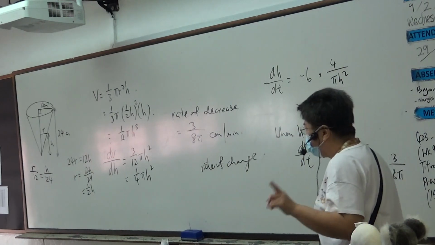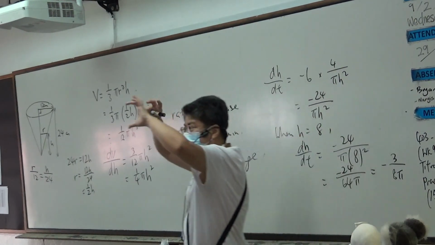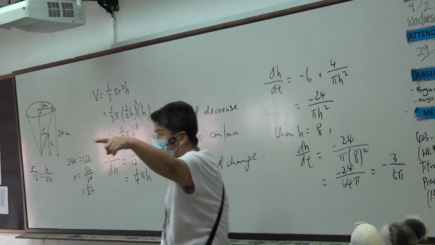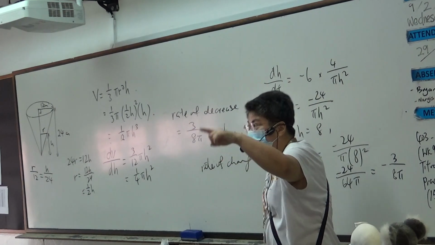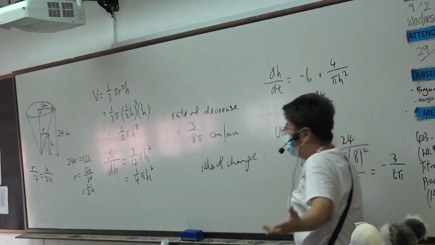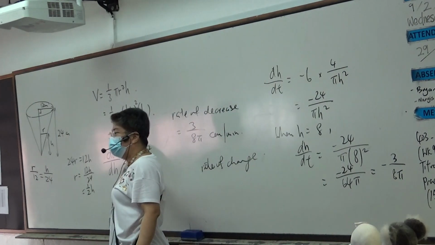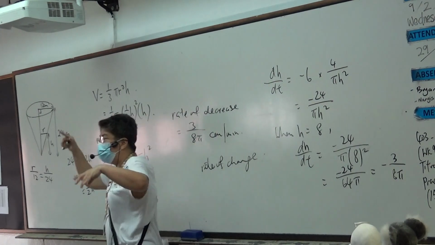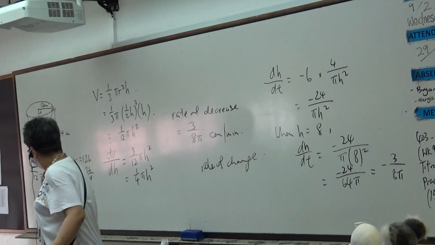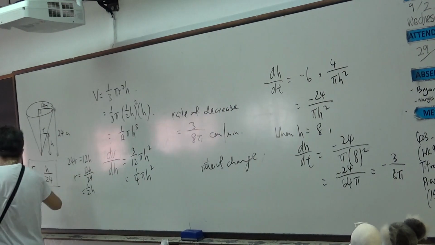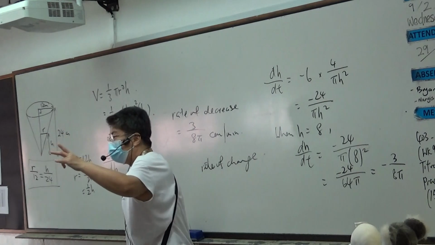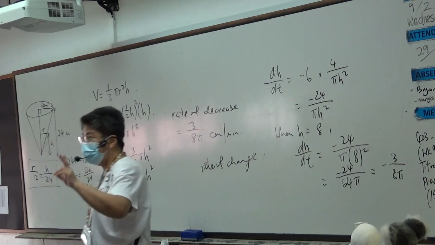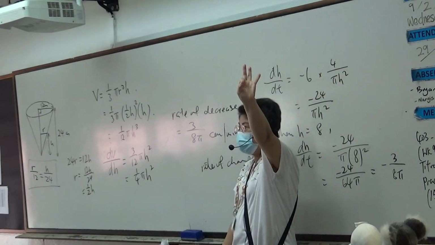Now, do you agree that the important thing is to establish that chain rule down there? And sometimes it's very difficult to identify which one. Agree, class? Now, if they say when the radius is what, then you cannot put it in terms of h. You must put it in terms of r already. So it will be dV dr. After that you sub, then you find dr dt. You understand? So this one you have to know which in terms of what. Because sometimes it's very confusing for the students. Everybody clear? Okay, so far okay? 8 and 9? Okay, I'm going on to 10.